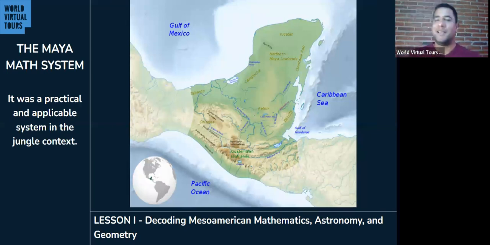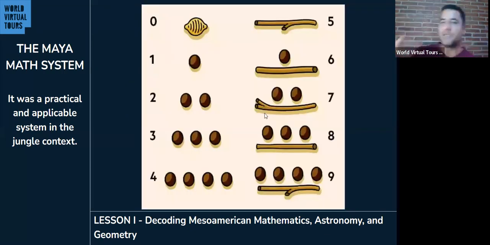So we're speaking about the Maya in this case, all the area that was covered by the Maya kingdoms. It was not an empire, it was different kingdoms, but they shared this knowledge and the language, for example. It's mainly jungle over here, and this is important to understand why they developed this system. It is, again, anthropology that allows us to understand why they used this. It's easy to make counts if we have rocks, sticks, and, a bit rare but not so rare because they are close to the coast, seashells. So to make quick calculations on the ground of the jungle, you put 1 dot with 1 stick, and you have 1 number. On top of that, you have other groups of dots and sticks, and you are forming your columns, and you can make infinite numbers on the ground.